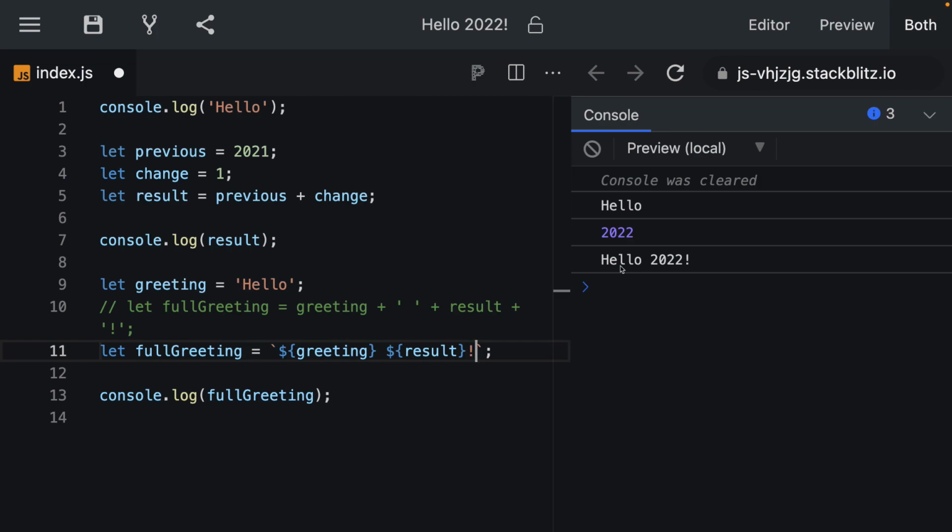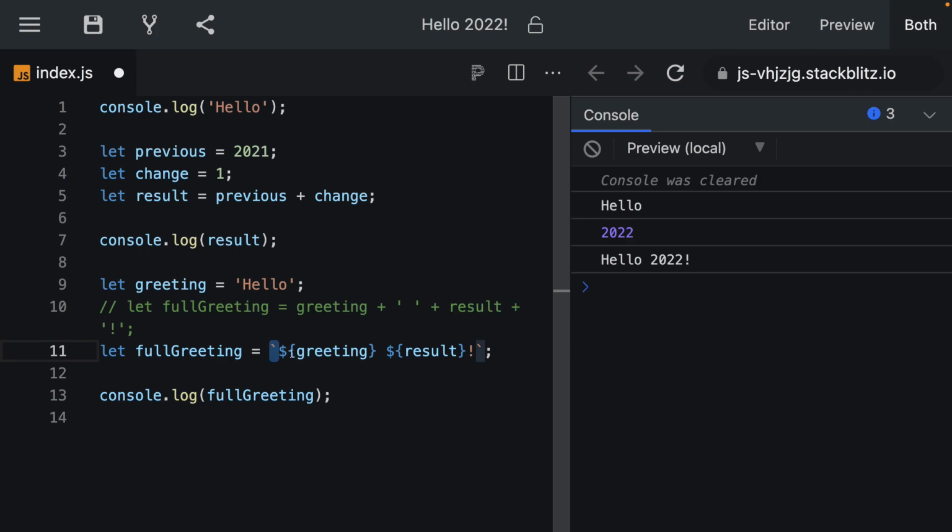So as you can see, we have this hello 2022 and exclamation mark back, and this looks rather better than this, especially if you have even more of those variables used. You don't have to put these pluses, you don't have to do stuff like that to just have a space, so it's more convenient, more elegant looking.